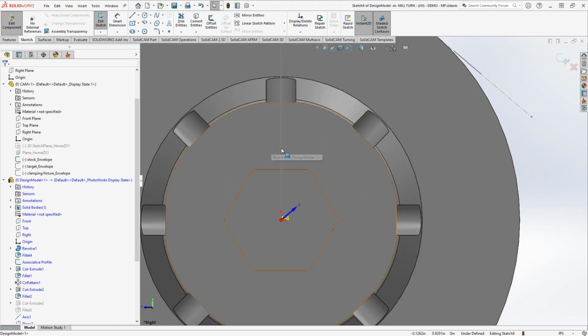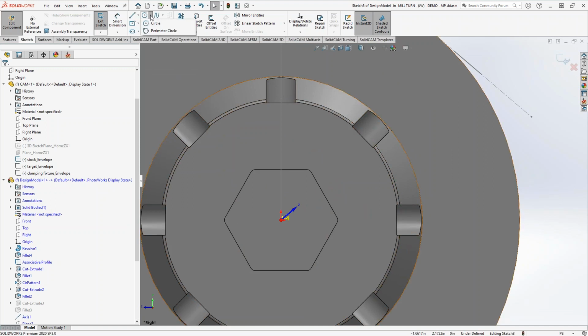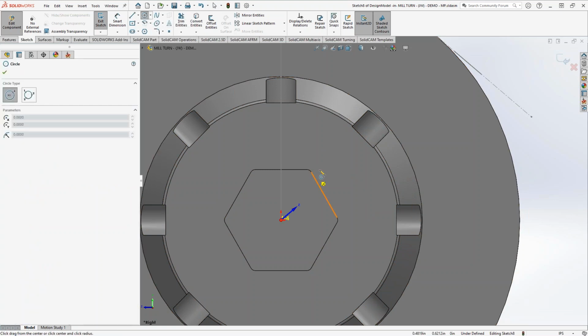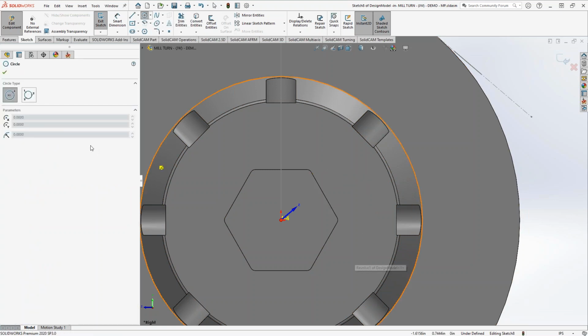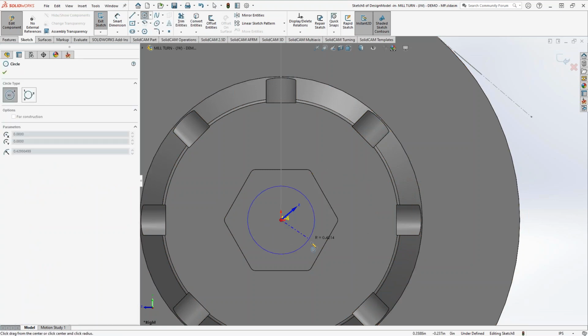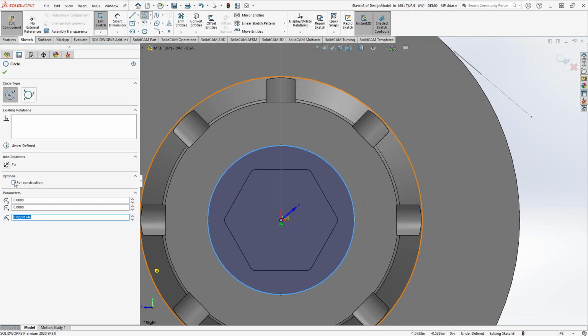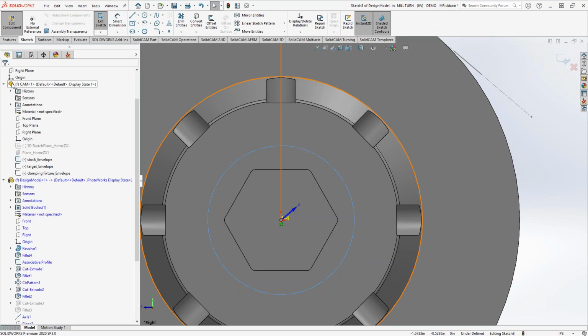Okay, so we want to put some engraving here, just the part number? Yep. So what I would do first is give myself some sort of guide for that geometry. If I want it to be nicely curved around there, I'm going to add a construction circle. So I'll add that circle. Let's just make that the bottom line of the text. We'll make that for construction.